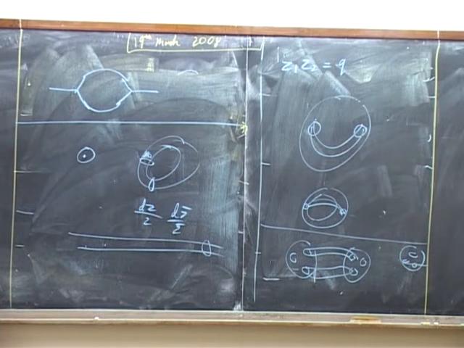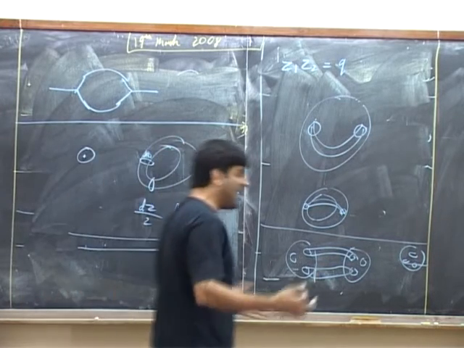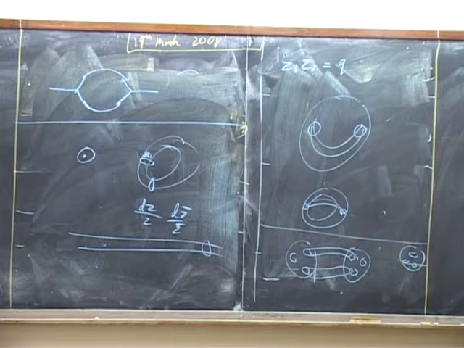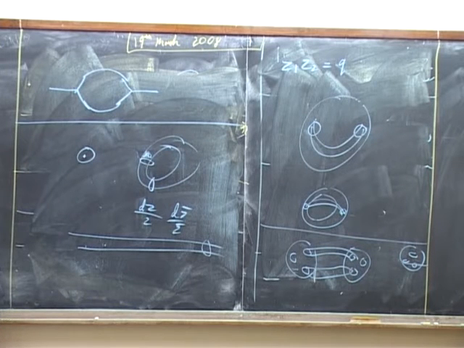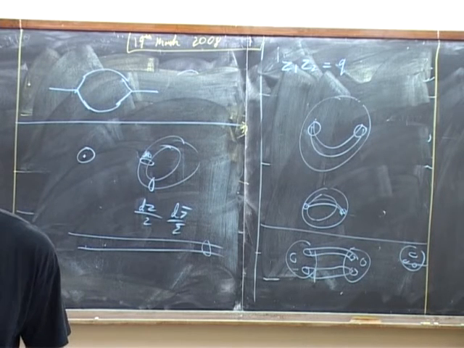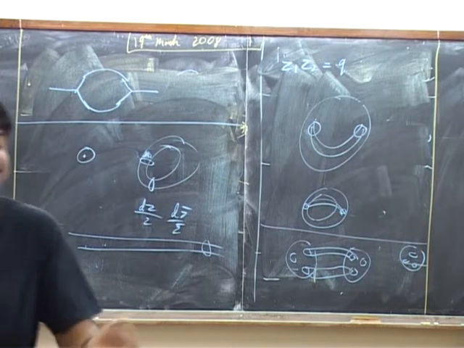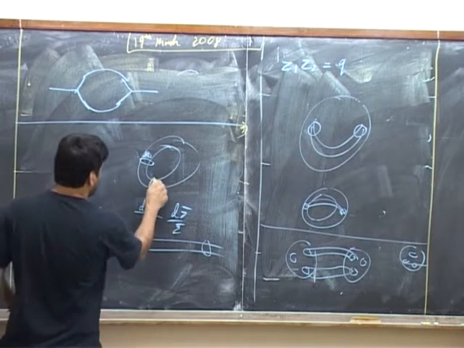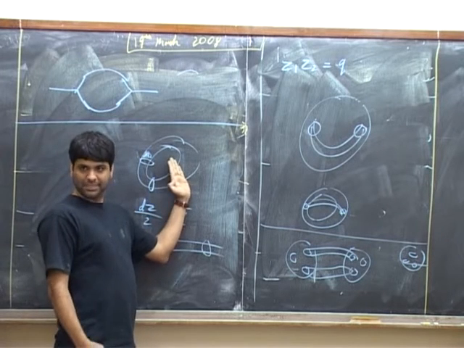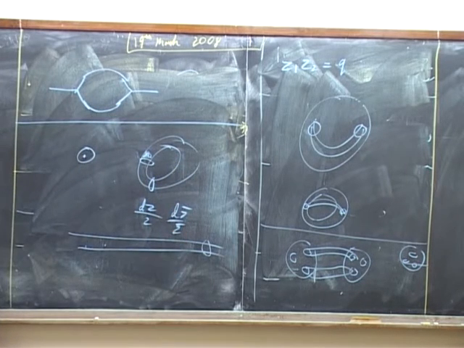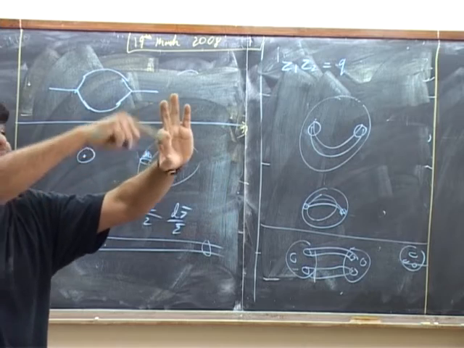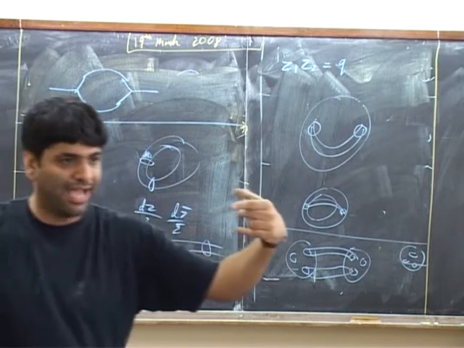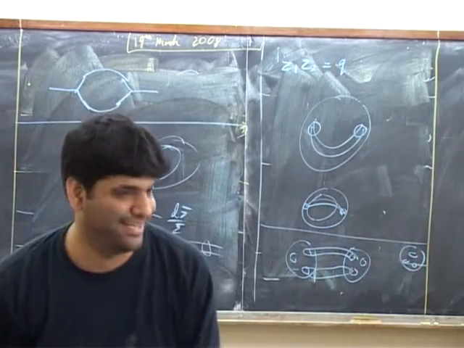Now, the height of a band is defined as the minimum distance between bounding geodesics of the band. Suppose you've got a band and you can't go further on one side. That's one end of a band, and you've got a second end of the band. Now look at the minimum distance between a point anywhere on this geodesic and anywhere on that geodesic. That is defined as the height of a band.